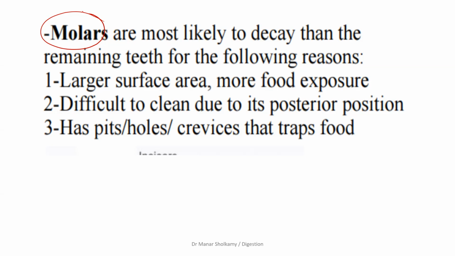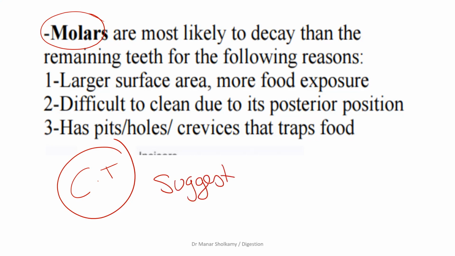It's difficult to reach while brushing. They have a large surface area. They have holes. Yes, everything you said is correct. Again, this was a critical thinking question. You have to get used to the fact that sometimes in paper 4, they will give you critical thinking questions, in other words, questions that are out of the syllabus, but they want you to start thinking. And you know that this is a critical thinking question when they ask you to suggest. When the question starts with suggest, then this is a critical thinking question.